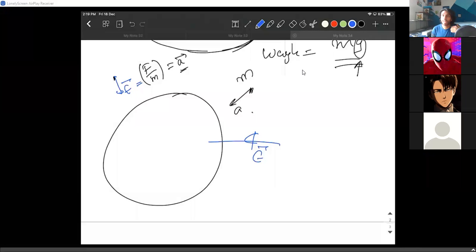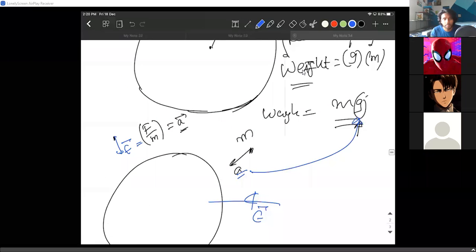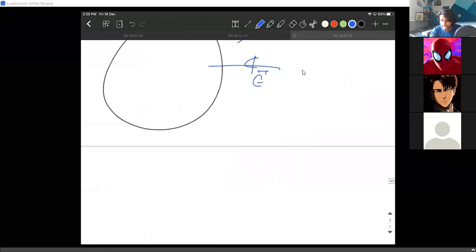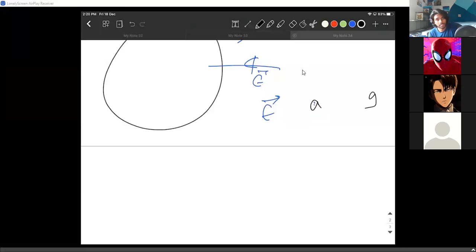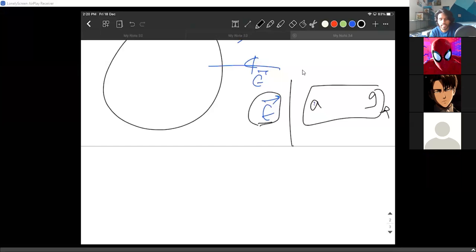So dimensionally speaking, yes, a gravitational field and acceleration due to gravity are the same. So basically, I can clearly tell you, E, a, g are all the same things. But you can only say these two are the same, while the field is different. It exists even though you don't put a body there. These two are basically the same thing.